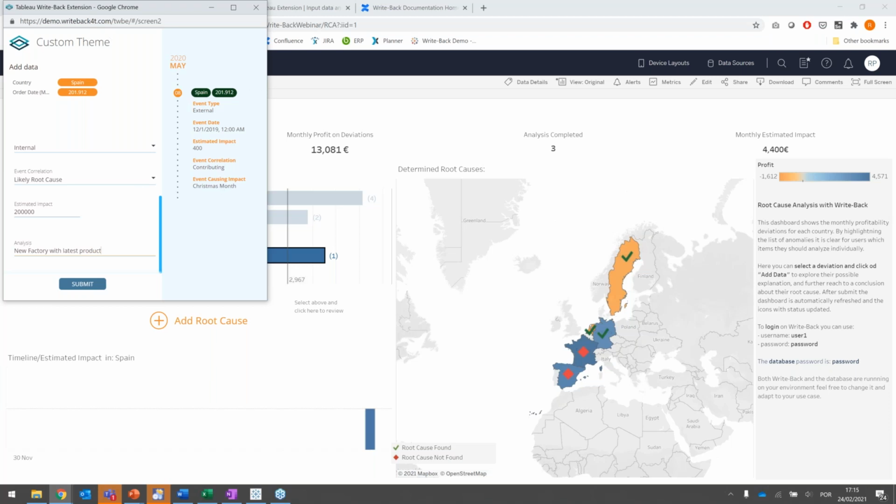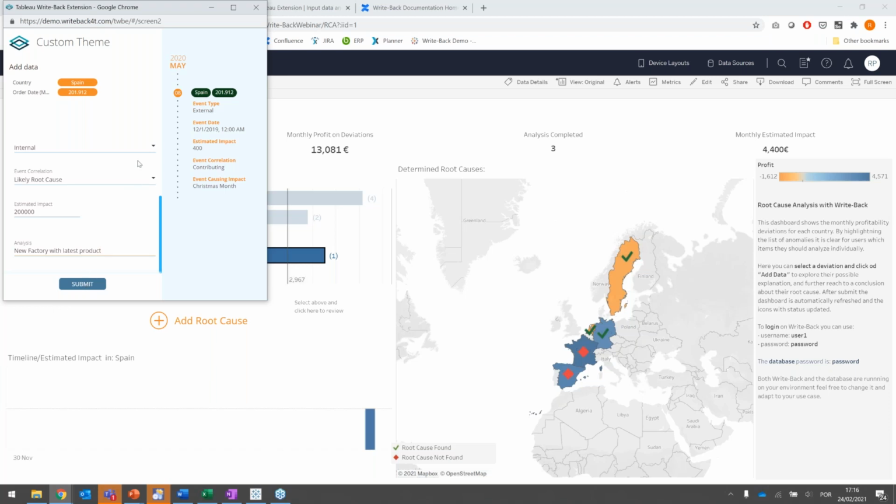I'm not sure if you noticed, but this was done together with another team. And one of their requirements was that we would have the look and feel, the colors, a little bit different on this particular dashboard. So this is something that WriteBack also supports. We can define per site a custom theme and have perhaps a different logo and adjust the colors accordingly. So this really enables you to integrate into your environment. And even if you have a multi-tenant solution, WriteBack can do that.